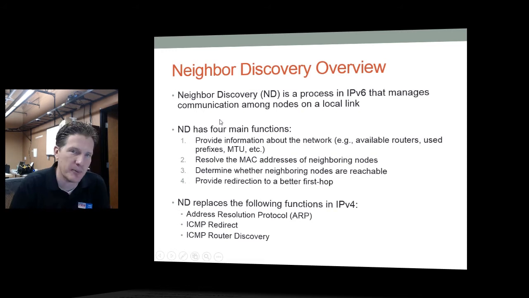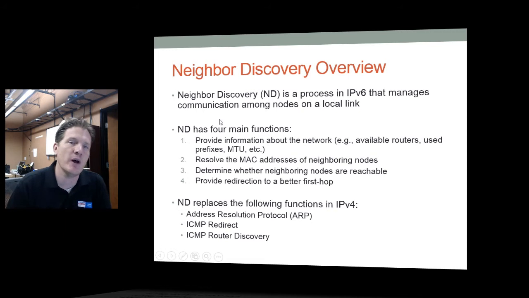Remember, we used to use ARP. Well, we don't use that anymore. We use what is called neighbor discovery. And neighbor discovery is what resolves the MAC. It does much more than just get the MAC, though. It does all these other things like discover machines, routers, gateways. All these things are handled by the neighbor discovery process.